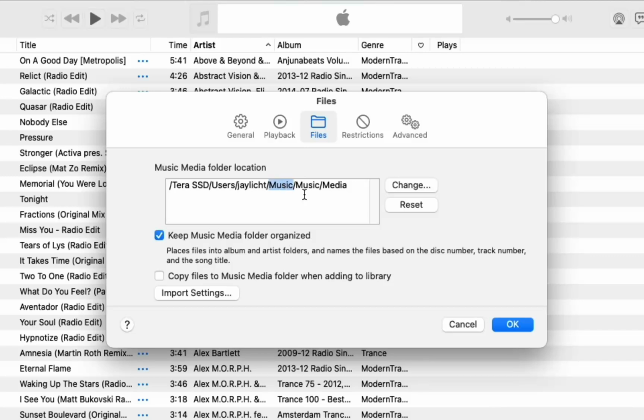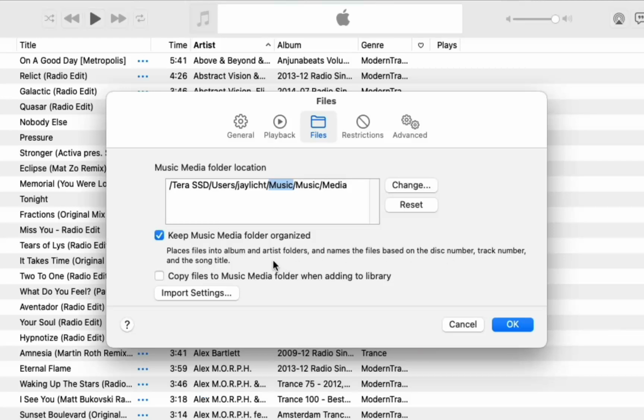Well, there are times when I actually want to keep my own structure somewhere else, like for Station Elements Audio. And if I have this off, when I drag tracks from a different folder outside of this folder in here, they'll still be in music, but they'll actually be referencing the location they actually are and not make a copy.